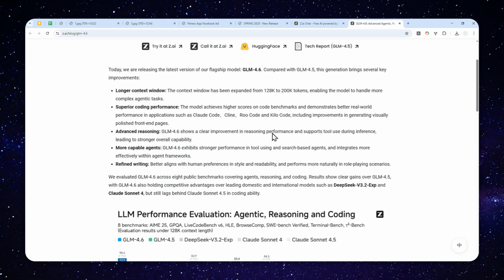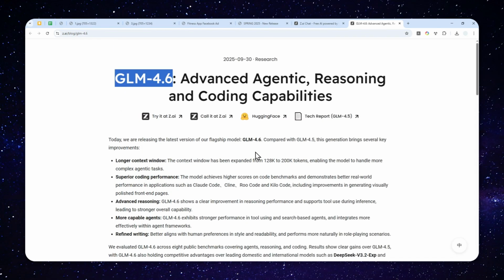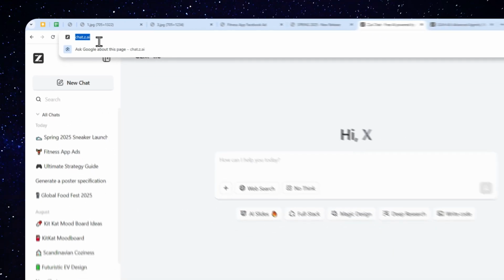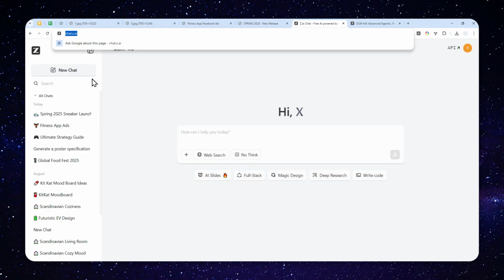So in this video, I'm going to show you how you can use Z.ai to generate a design from brochure, poster, or infographics with just a simple instruction. So what you need to do is, of course, you have to navigate to chat.z.ai and then you can create or log into your account. And by the way, even right now, this tool is somehow still free, which is just really amazing.